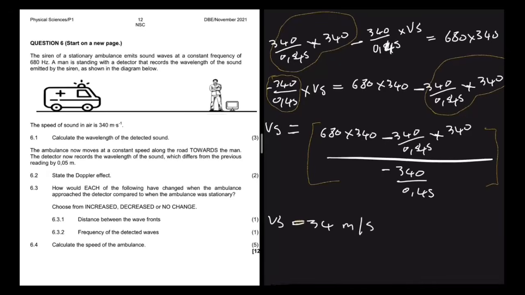If you have divided along the way, you've multiplied and you put it in the calculator, you're probably gonna get 33 something or 34 something. But if you just solve it without putting in the calculator and you only press the calculator at the end, you're most likely to get the most accurate answer.